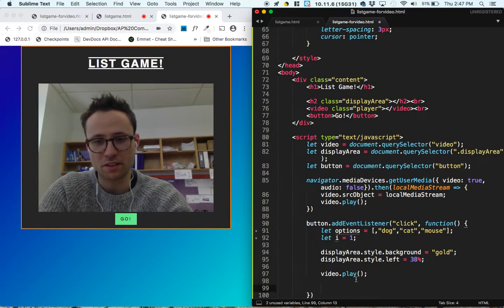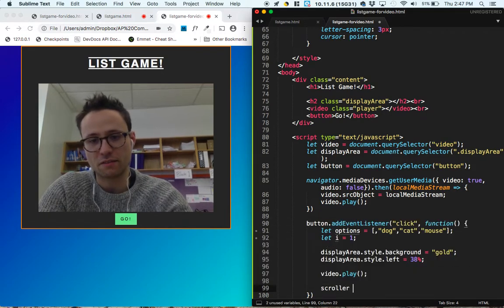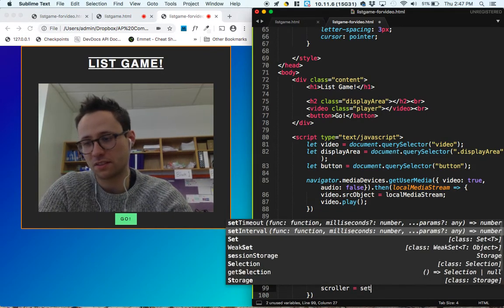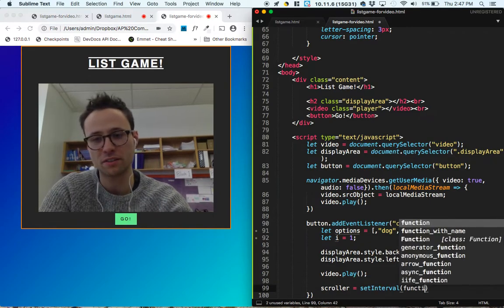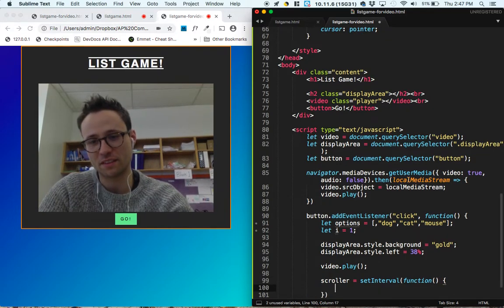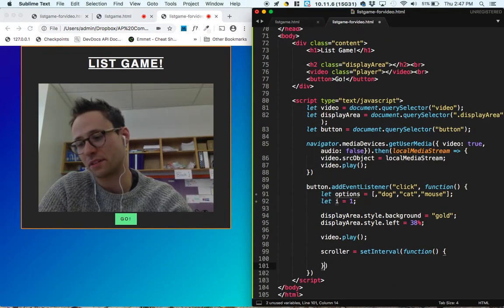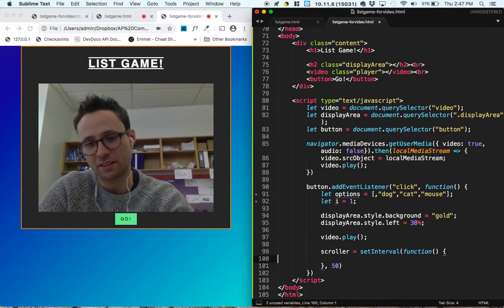All right, so now coming back to this I counter, maybe it made more sense to do that down here. What we're going to do is we're going to create an interval that repeats. So we're going to do set interval. But I'm going to store that interval inside of a variable. So I'm going to say scroller equals set interval. And this is just like you've been doing those set interval ones in class. You create a function. You can copy this out of the toolbox. And then this. And then you're going to have a time interval that it repeats over. So for me, that time interval is going to be every 50 milliseconds.